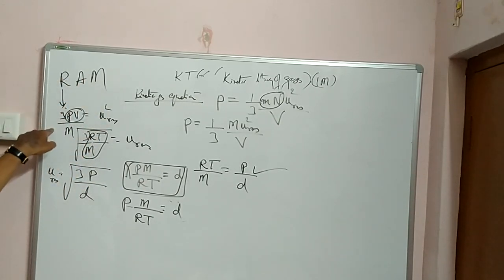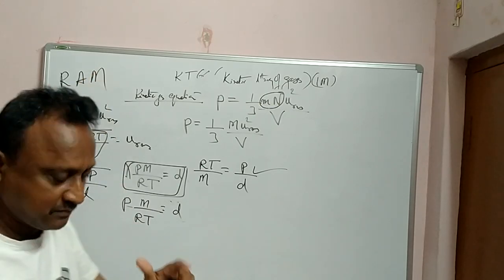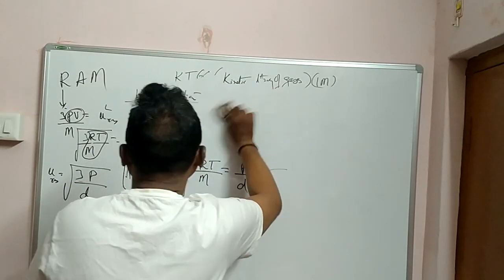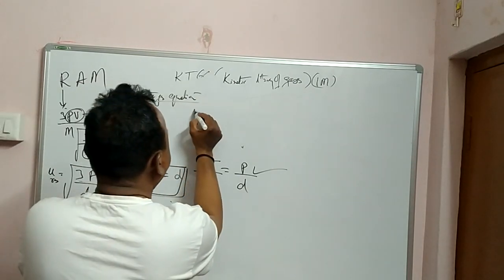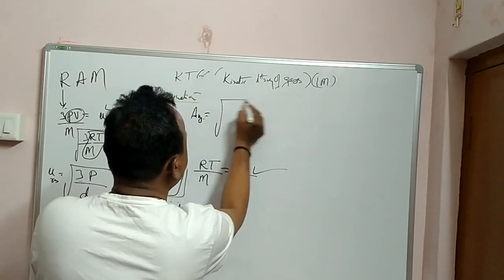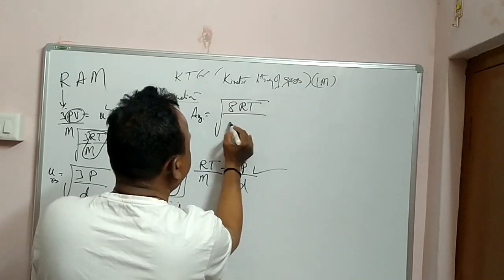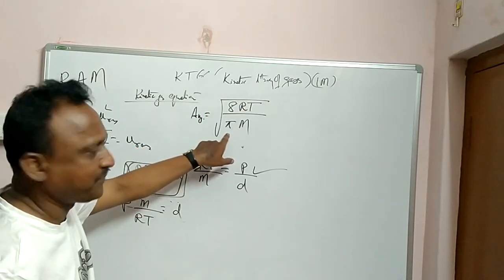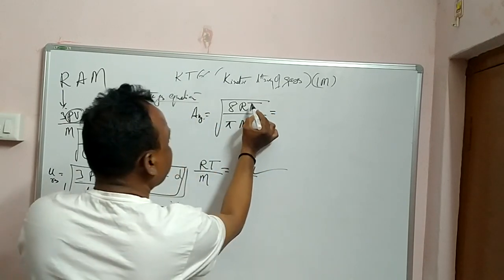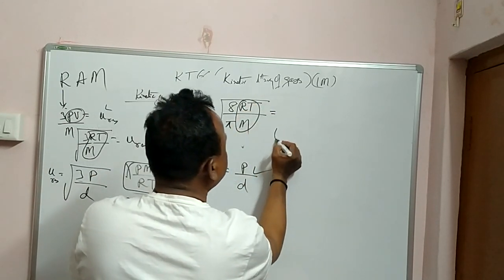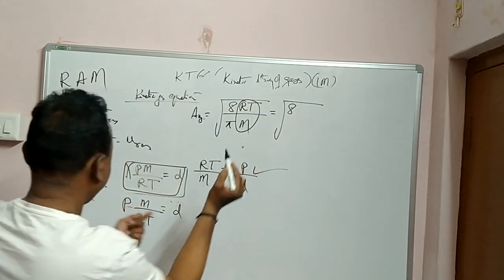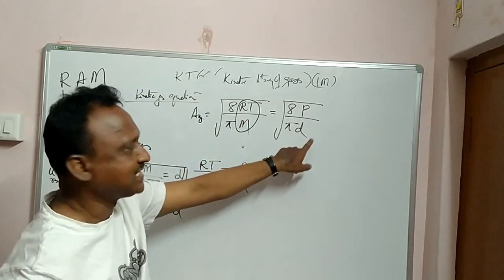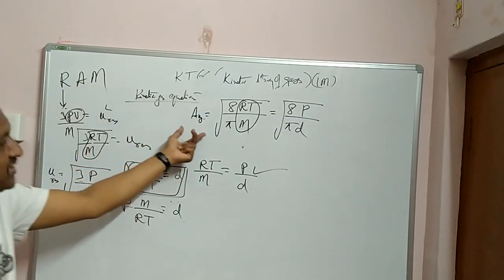So in RAM, R is over, RMS velocity. Let us go to average velocity now. So what is average velocity? Average velocity I can write as root over 8RT by pi M. Average velocity of the gas molecule is given by 8RT by pi M. The same way, this also I can change RT by M in terms of density: root over 8, what is RT by M? P by D. So 8P by pi D. Again P is pressure, D is density of the gas. This is in RAM, average velocity of the gas molecule.